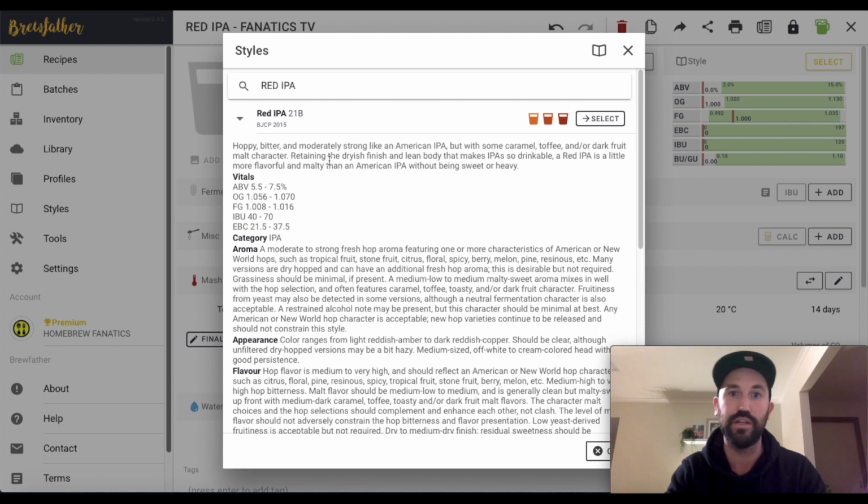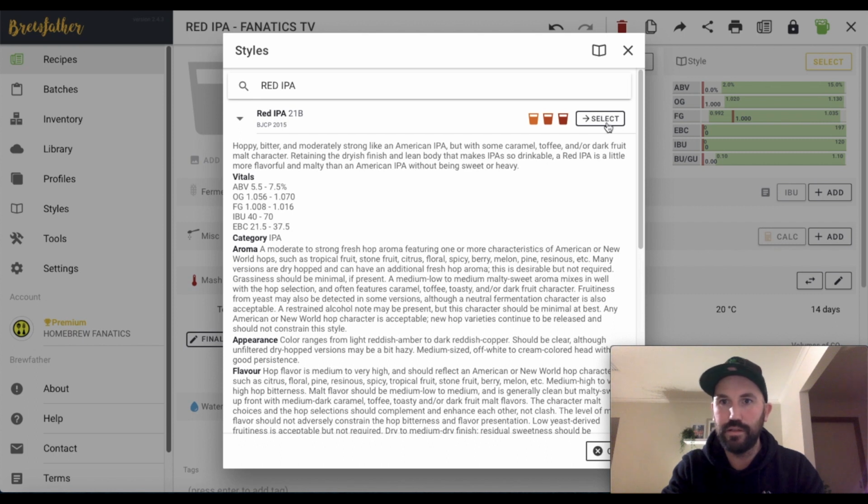Retaining the dry finish and lean body that makes an American IPA so drinkable. So although it has some malt flavor, it should still be really drinkable and finish quite dry, so it's not too cloying. Keep that in mind when you're doing your Red IPA recipes. You'll see as I go along a few little tricks that I do to keep that in check. So we'll select that as our style.